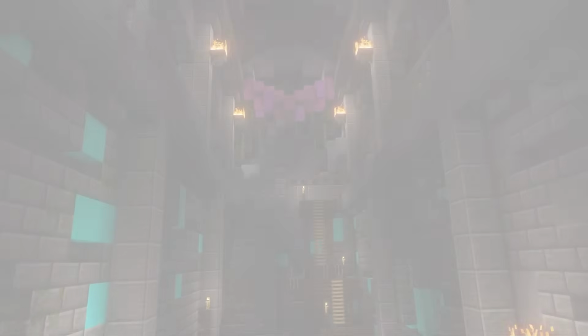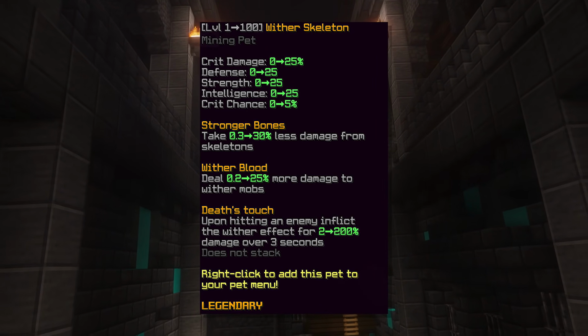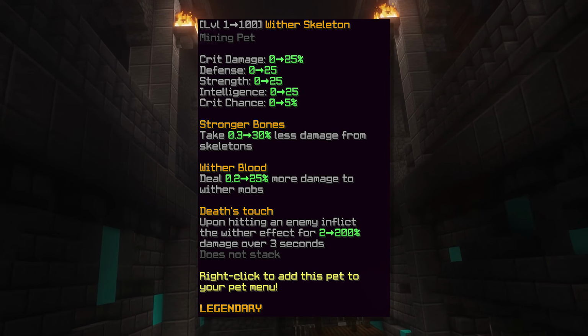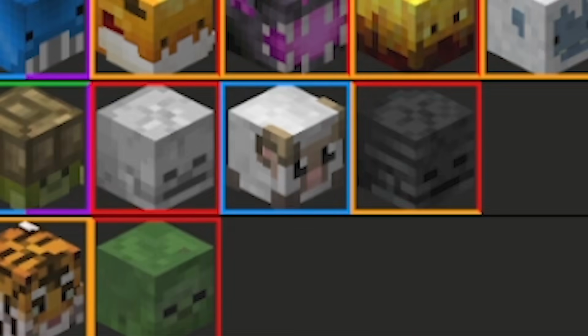Wither Skeleton. This pet is one of the most used pets in floor 7 because of the stats it gives, where you take less damage from skeletons and do more damage to wither mobs. Just a good pet. I'll put it on floor 7.